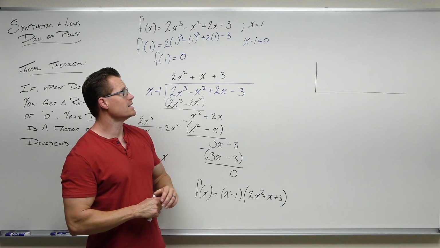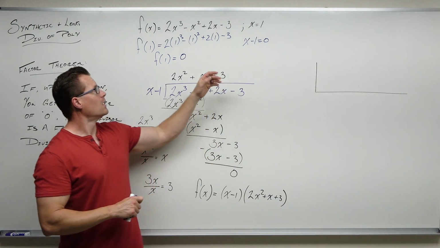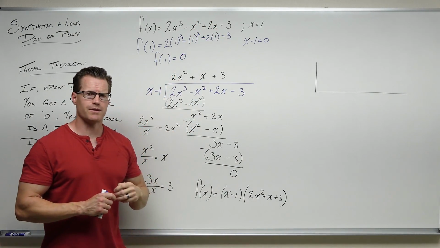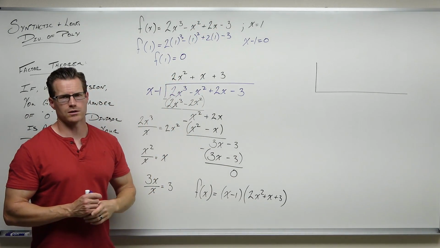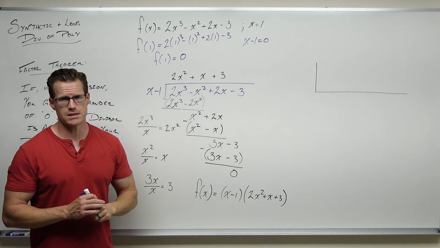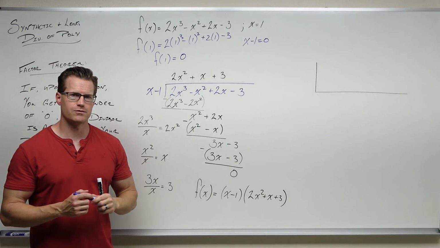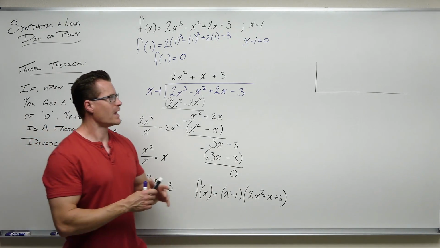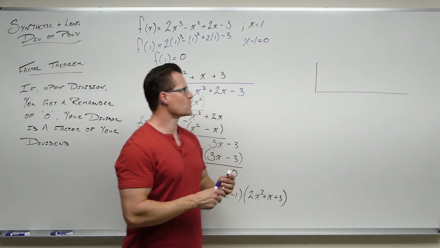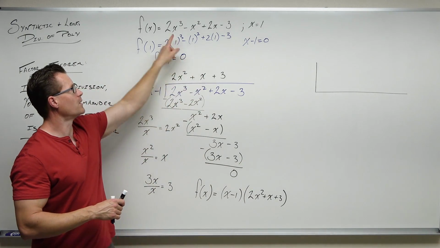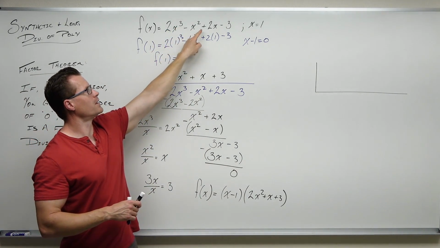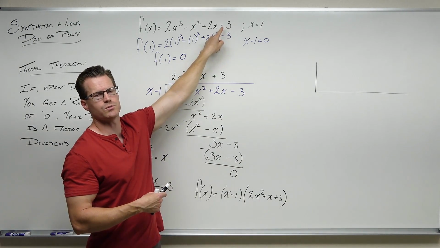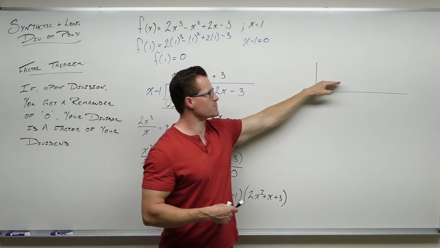Second thing, you need to have every single one of these exponents of x represented just like you did for long division of polynomials, and that's pretty easy. So here's the way that synthetic division works. We're going to use just the coefficients of our polynomial, and we're going to put them right here. So we're going to say that our coefficients are 2, -1, 2, and -3. We include the constant, even though it's not a coefficient, we include that. And we leave ourselves a space right below.